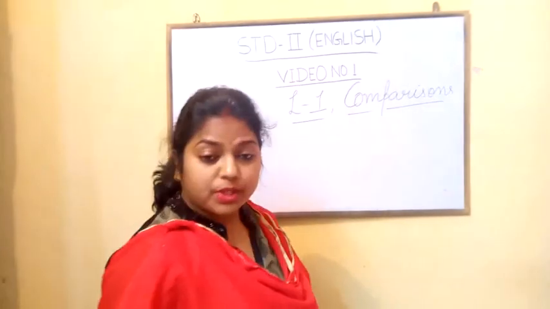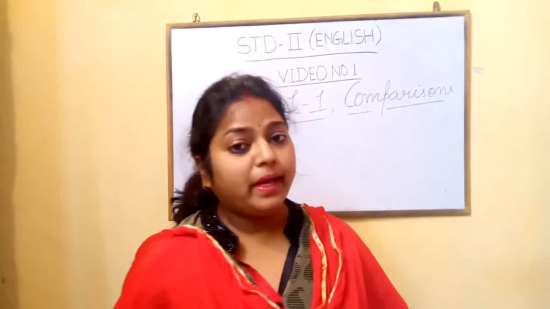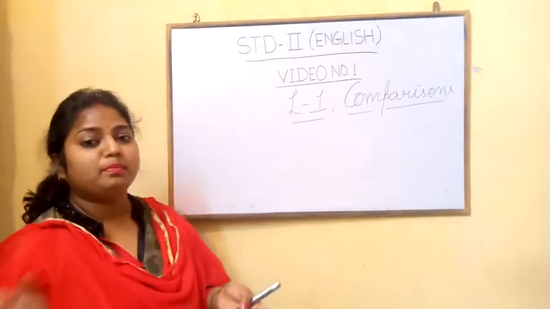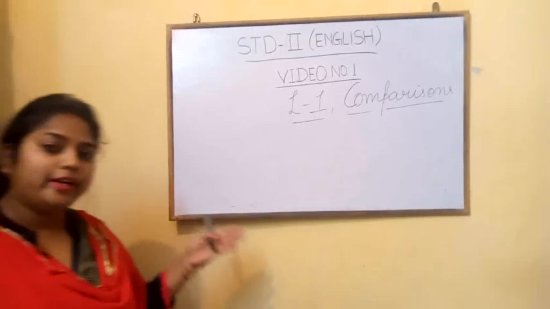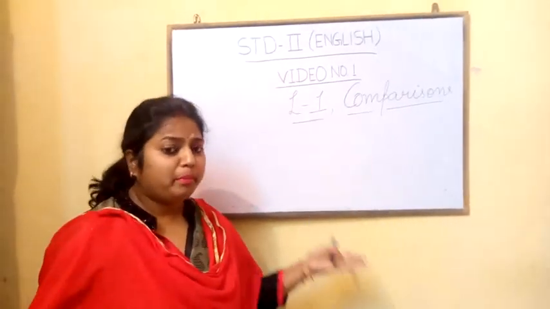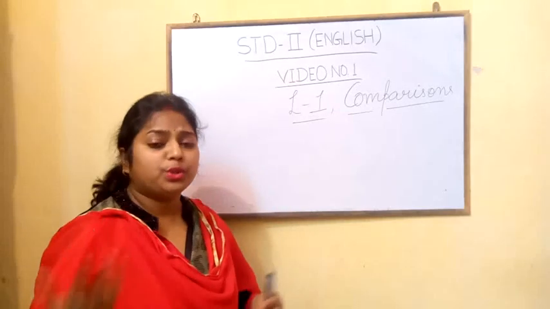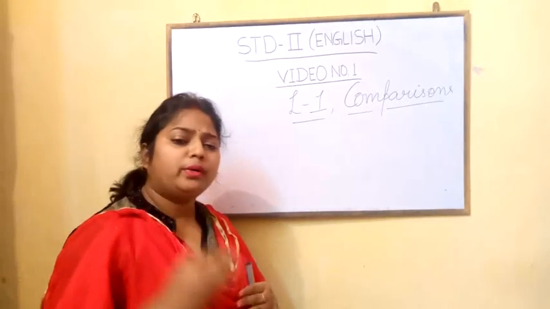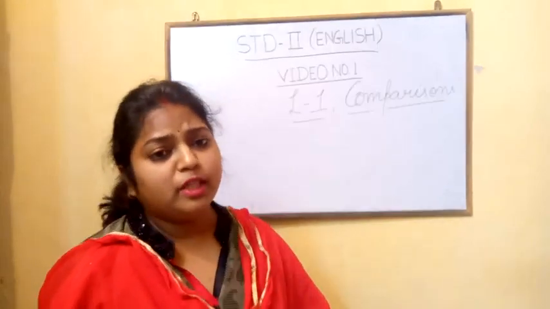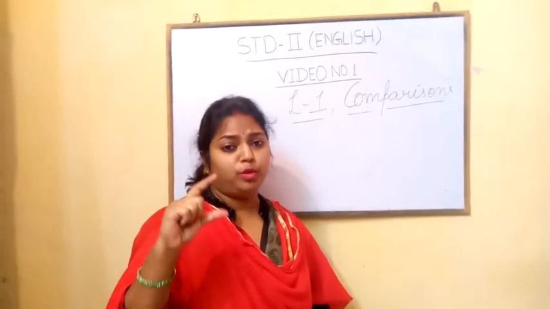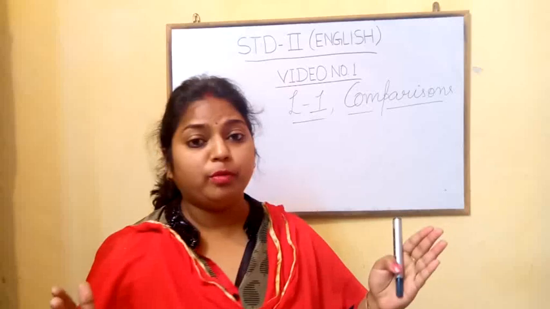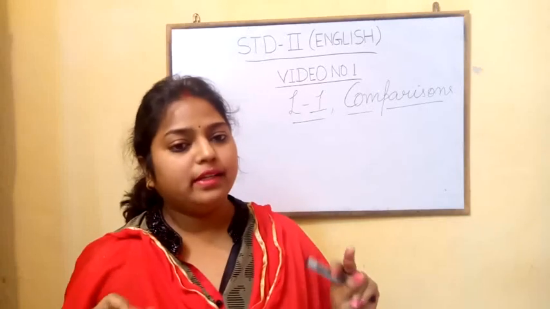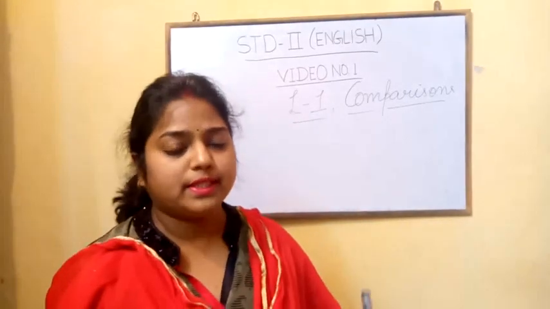I hope the demonstration must have been clear to you all. The comparison means to think of the similarities as well as some dissimilarities between two same or between two different objects. There must have been many things in your home in which you could show the comparison. You can take up the example of your mobile phones. If you have seen in your home, your grandmother or some other member of your family might be having some small mobile phones. Some might be having big mobile phones. So that is what the comparison is, finding the similarities and the dissimilarities between these two objects, the same objects.